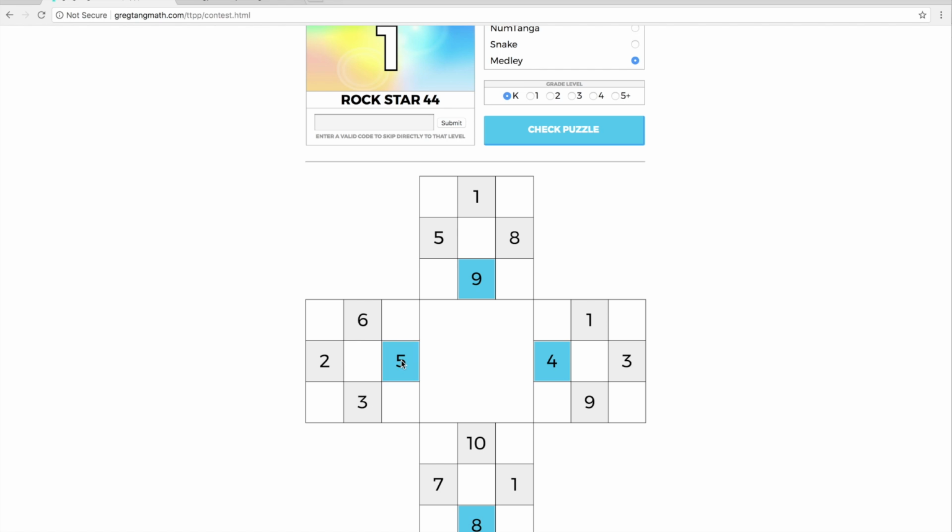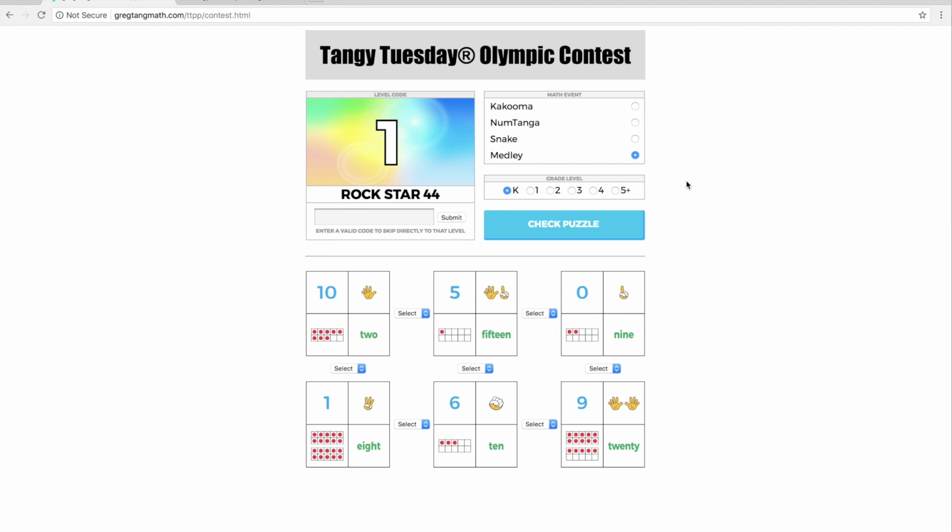Once you've clicked on the sum in all the mini puzzles, click Check Puzzle in the menu to see if your answers are correct. If any answers are incorrect, they will be highlighted in red. If all answers are correct, you will pass the level and a new puzzle will appear.